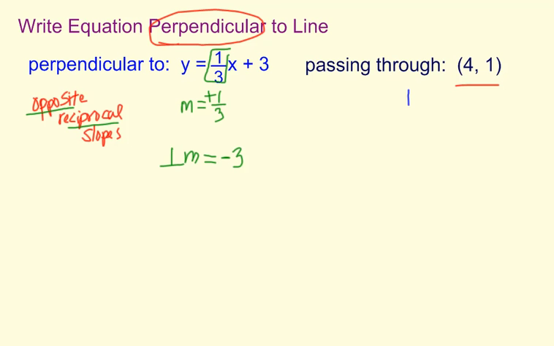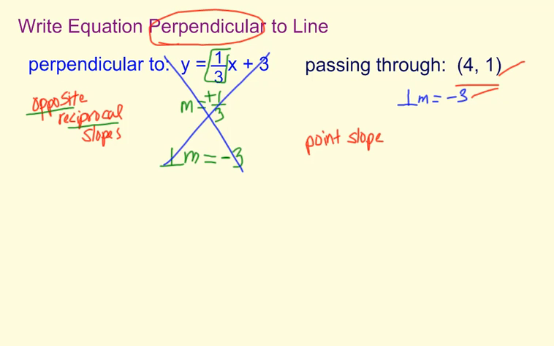So over here, that's the slope that we want to use. Now we want to use this -3 from the start of our problem writing this equation. As far as this information over here, we are done with this now. We were just using it for the slope, and now we're setting it aside. And we can write an equation for our line. We have a point and we have a slope. We can put this into point slope form.